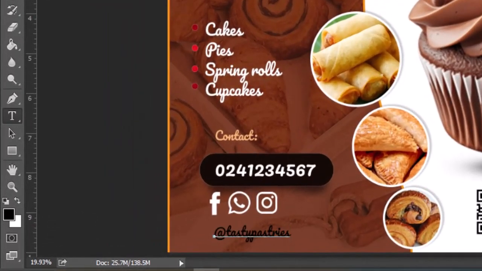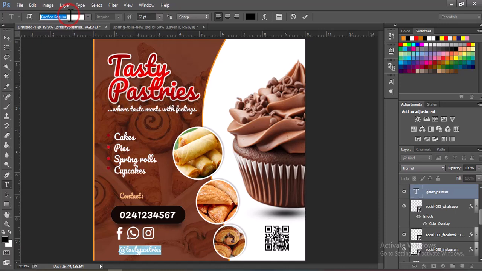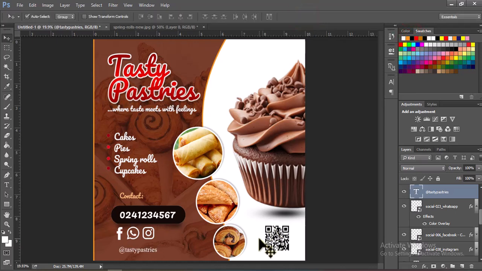Yes, you can still keep it, but it is not readable here. So what I decided to do is to use the popular Times New Roman. All right, and that is it. I'll change the text color to white. Then we use our arrow to nudge it closer.